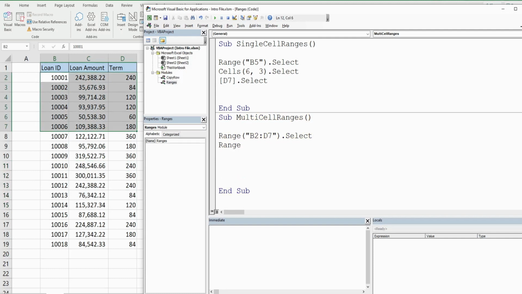We can do the Range object again in a slightly different way. So we could do something like C8 enclosed in its own set of double quotes, and then a comma to separate the bottom end of your range. So we'll do C8 to D12.